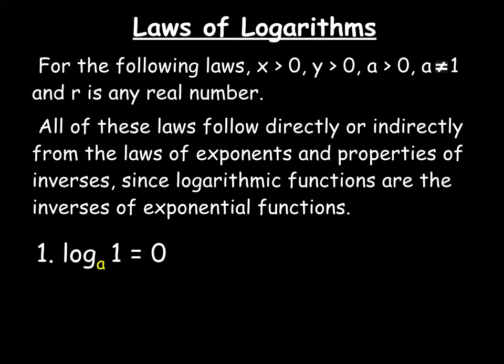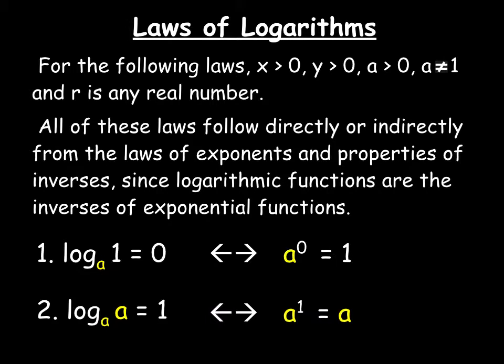Law number 1. The log base a of 1 is equal to 0 if and only if a to the 0 is equal to 1. Law number 2. The log base a of a is equal to 1 if and only if a to the first is equal to a.